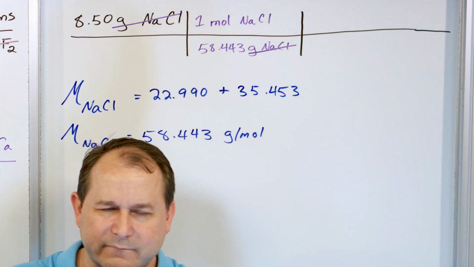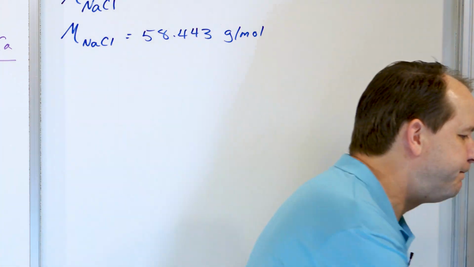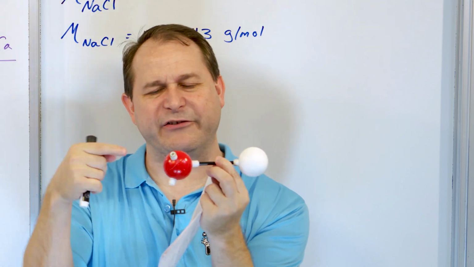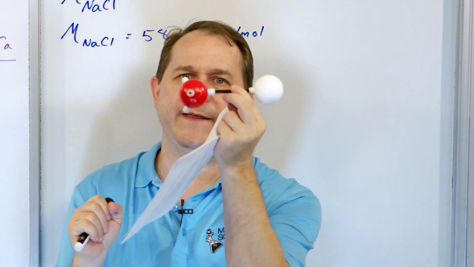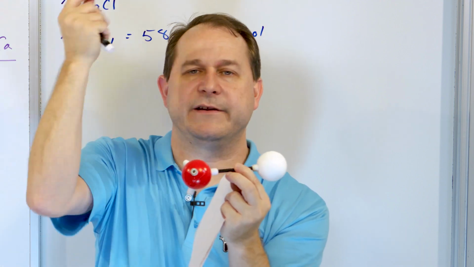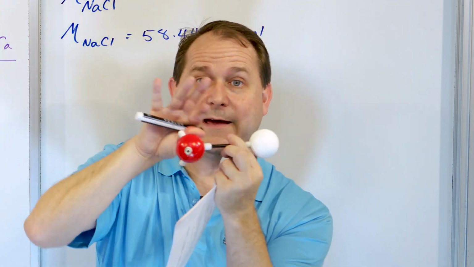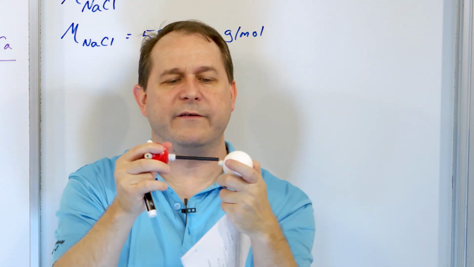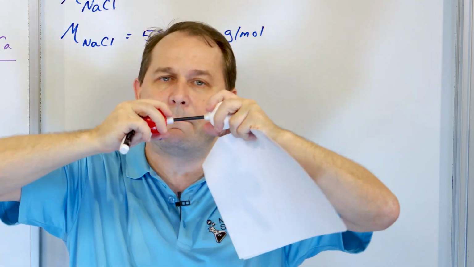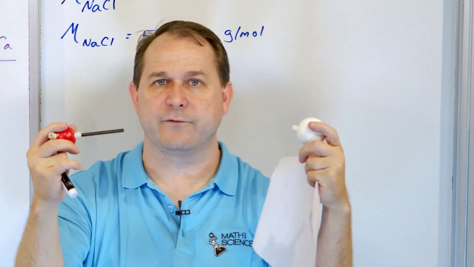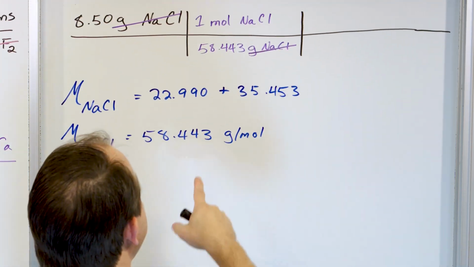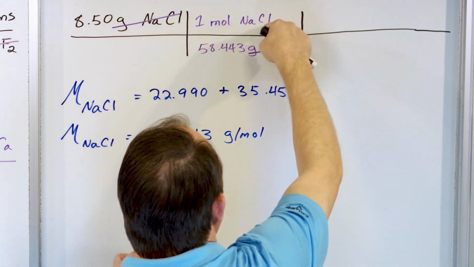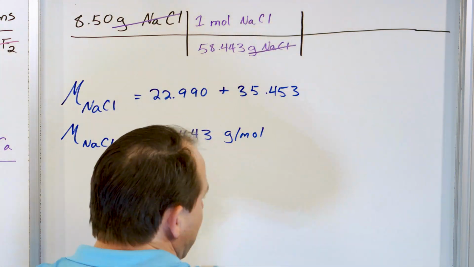If I have, I don't know, it's hard to describe. Let's take this. Pretend this is sodium chloride, right? But just call it a red marble and a white marble, and they're bonded together, or stuck together. Now I have a dozen of these things, a dozen of these units together. So that means that if I break it apart, I'm going to have a dozen of the white ones and a dozen of the red ones. Together, I have a dozen of the unit, but if I break them apart, I have a dozen of the white ones and a dozen of the red ones. So it's the same thing for this. If I have a mole of sodium chloride, that means I must have a mole of sodium and a mole of chlorine. If I break it apart, I will have a mole of sodium and a mole of chlorine.